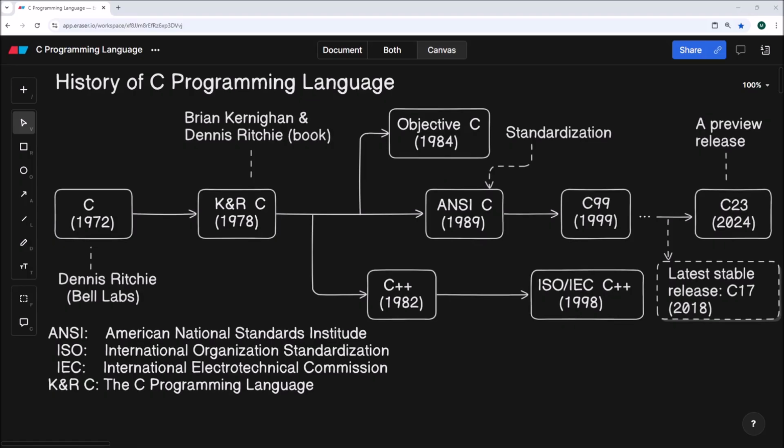C is a powerful and widely used programming language that has influenced many other languages.